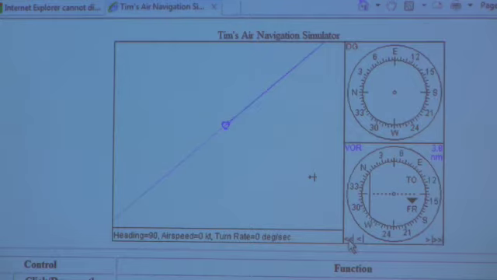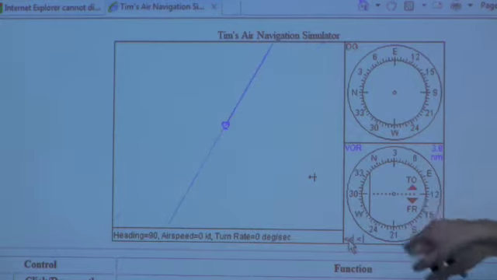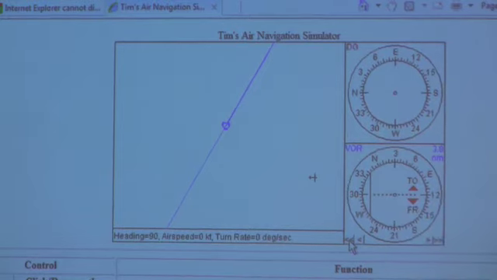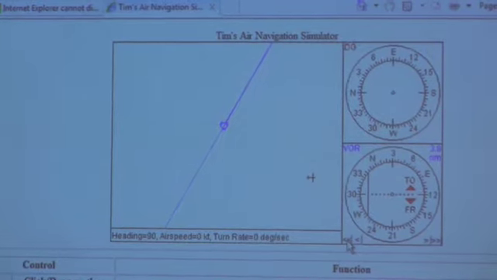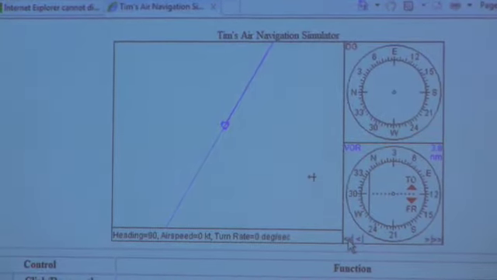Here we go. There's my to from at 030. So that means I'm either on the 120 or the 300. 120, because I'm east of it. I know exactly what radial I'm on, just like that. So in all technicality, could I then track that radial in without a needle?